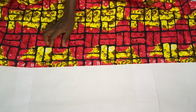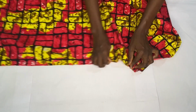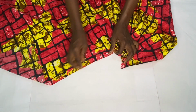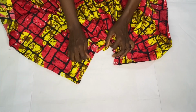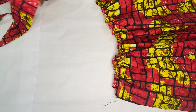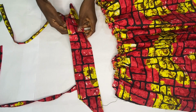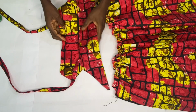I went ahead to spread out the fabric for the front piece. And I'll take the top of this fabric to my sewing machine to make gathers. And after I successfully made the gathers at the top of this fabric, the next thing I did was to bring the chest band, and then I went ahead to spread it to the right side of the fabric.